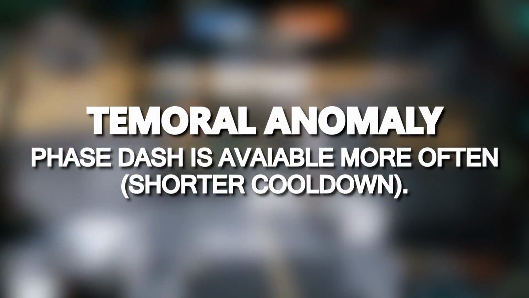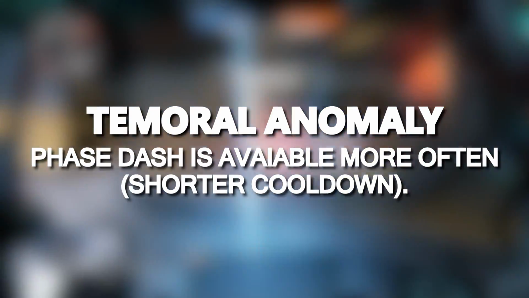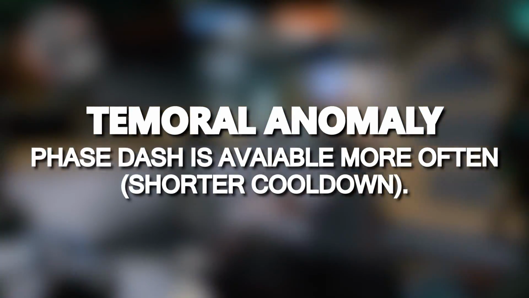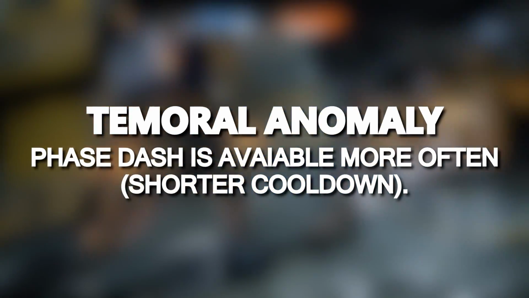Temporal Anomaly enables the phase dash to recharge faster than it does by default. This is another big recommendation from me, as the main focus of Ronin is movement. Being able to get to your enemy or escape your enemy faster is wonderful.